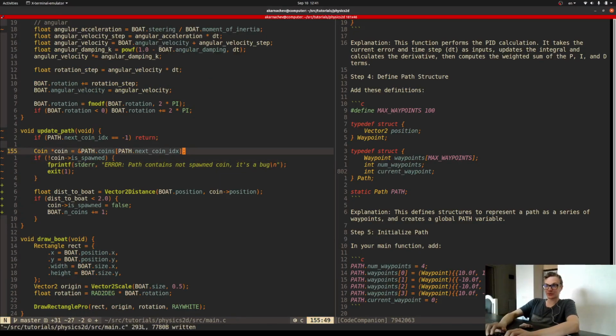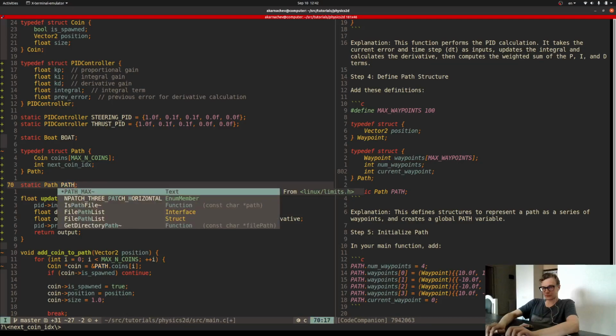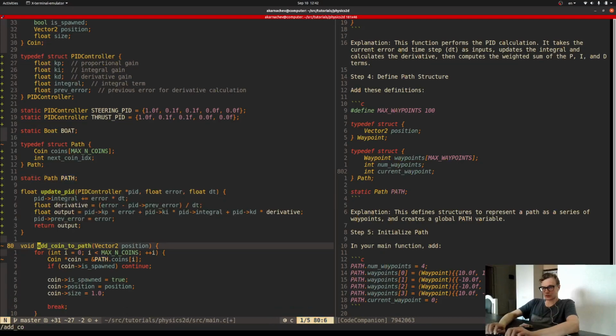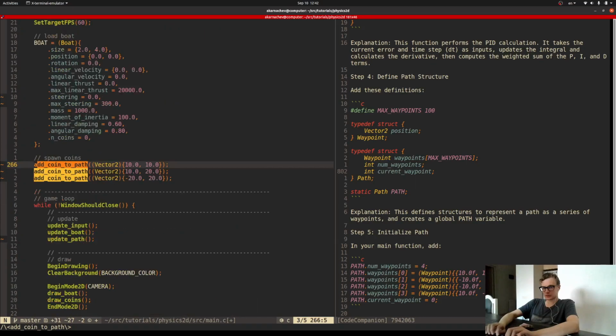Yeah, because next coin IDX, I need to set up next coin IDX. How can I do this? Path. Add coin to path. Create path.